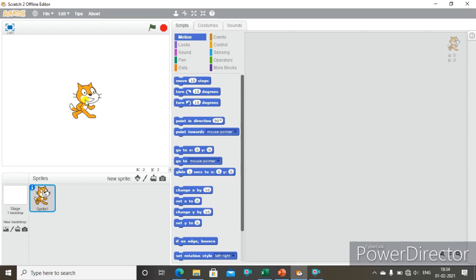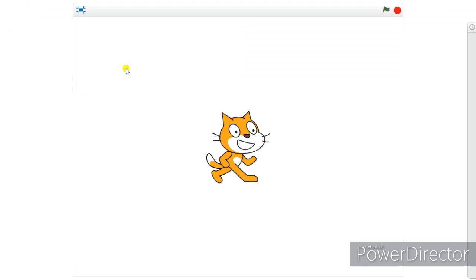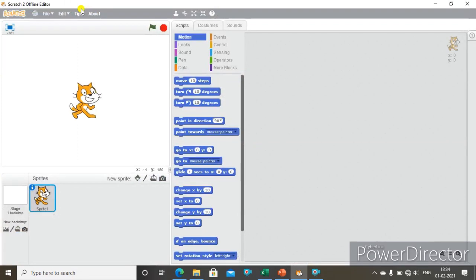The next thing you have to learn about is this button. This is called presentation mode. To present the project on the full screen, if you click this, you get the full screen window on your desktop. And if you click the same button again, it becomes a normal window. And this is the stop button, where when your sprite is playing, you can use this button to stop your work, right?